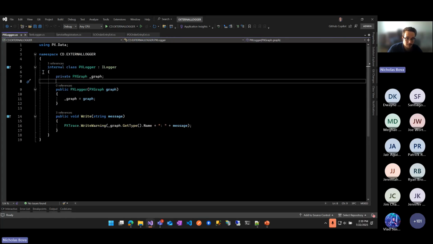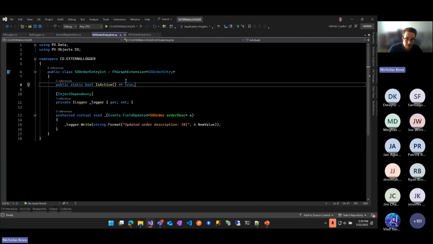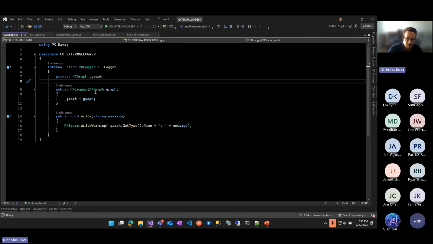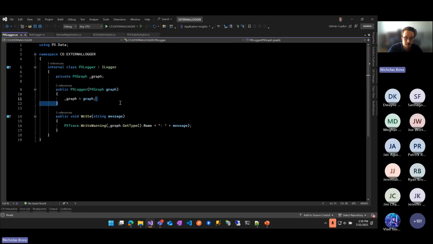So working with the PX logger right here in particular, since we have this property defined within a graph extension, we have the option to be able to get the PXGraph that graph extension is working off of. We can also get the graph extension itself if we wanted to. If we were using these particular services just directly within a PXGraph, so just working off of a graph for a new screen that we're working with within customization code, we'd also be able to get access to the PXGraph context within our service.